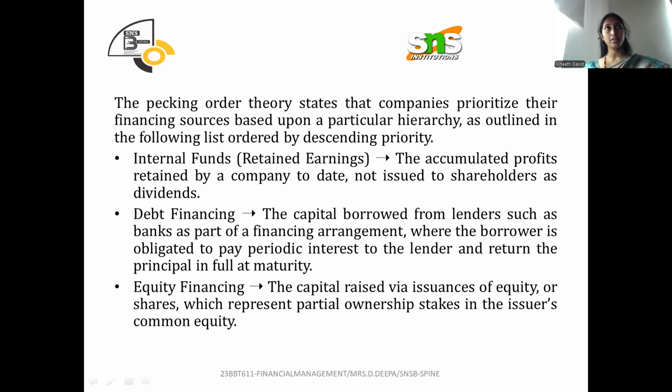When a company is earning additional profit apart from the expectation, that profit they keep separately, and that is named retained earnings. It is excess funds, excess profit. So internal funds are the accumulated profits retained by a company to date, which companies won't issue to the shareholders as dividends.